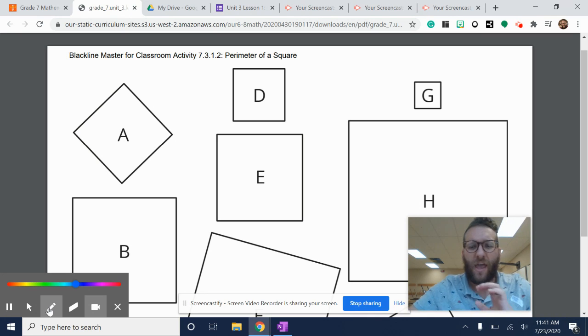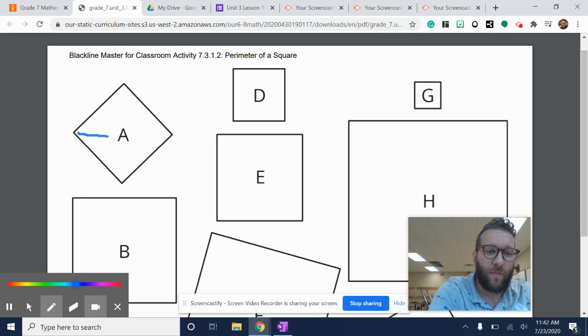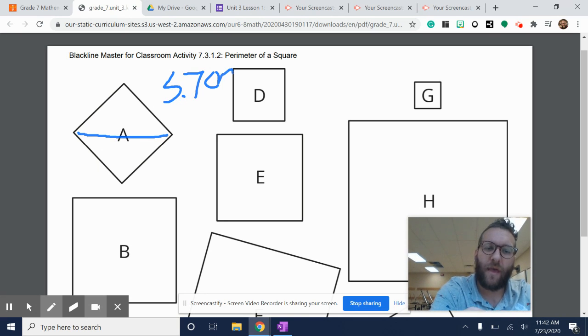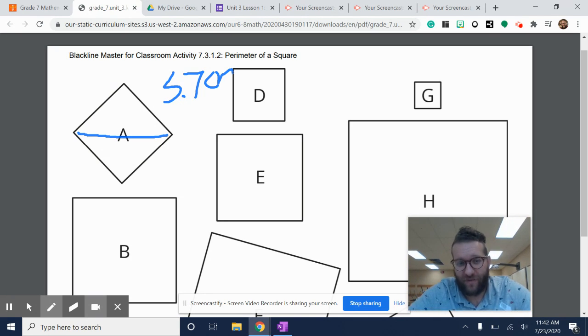I'm going to warn you before we get started that if you print this off and measure it, or measure it on your screen, or even in your workbook, it's all going to be a little bit different. But there should be something that's the same, and we'll get to that in a minute. In my measurements on the one that I printed off, the diagonal of A measures 5.7 centimeters, and I would use centimeters.